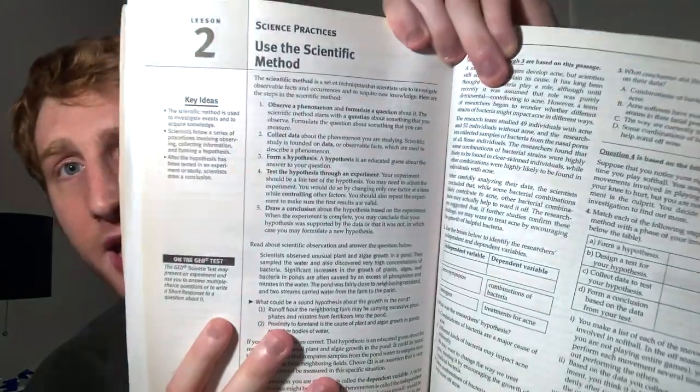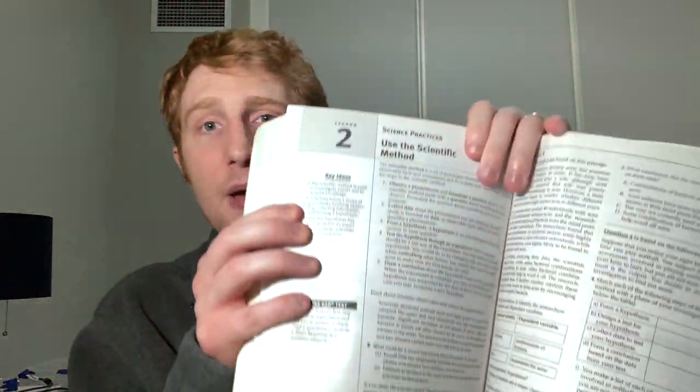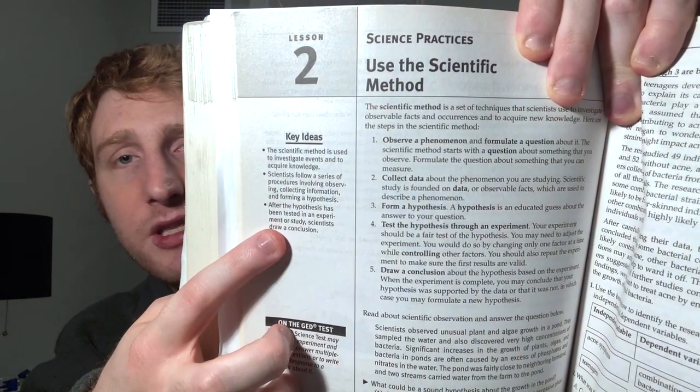The way you read the textbook to get the most out of it isn't necessarily the same as you'd read a novel. For example, this section here is on the scientific method. The best way to read is to first look at the headers and the bold text, because they often give you key ideas. Then go to the questions and read some of them too, so you know what they're going to be wanting you to answer. Then do all the practice questions — or if you're really short on time, just do enough that you have an idea of what's going on. And of course, take notes.